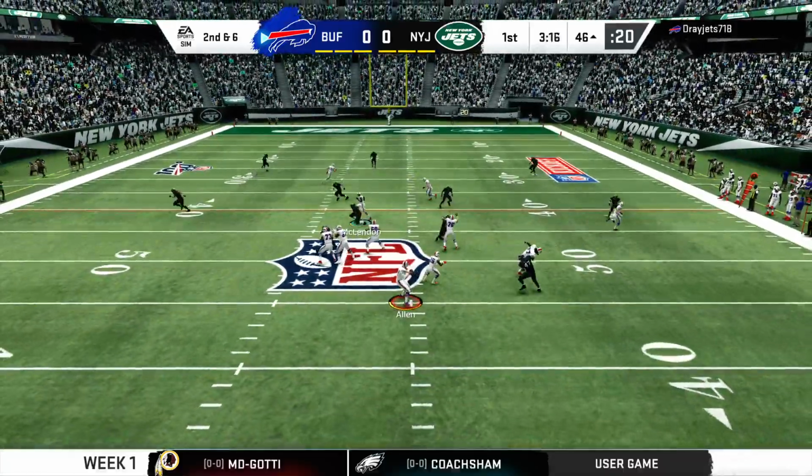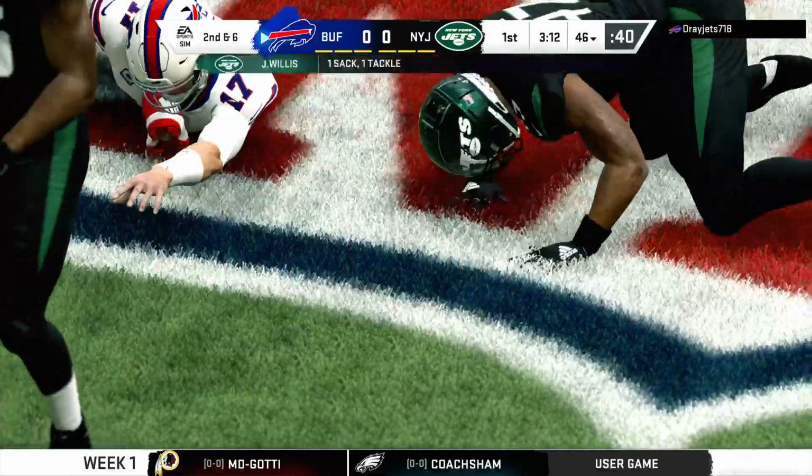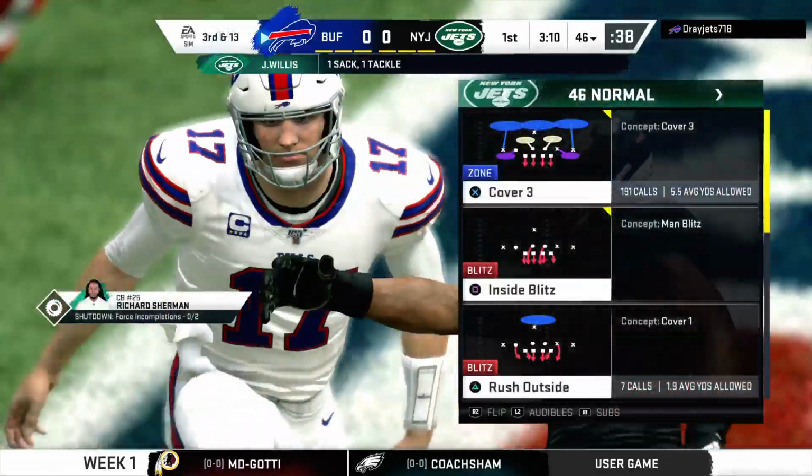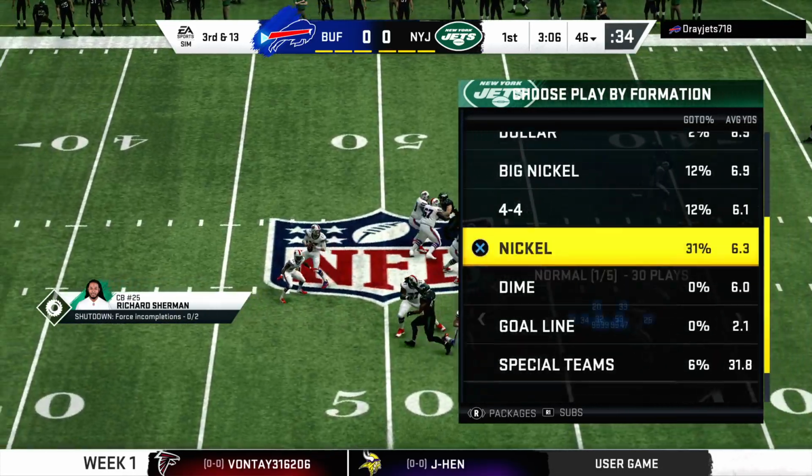To throw on 2nd and 6, Allen. Under pressure, and he will go down. Sacked back at the 46. The sack by Jordan Willis.